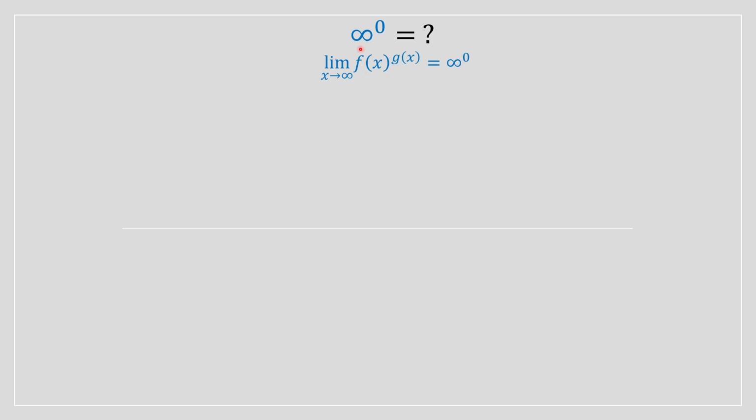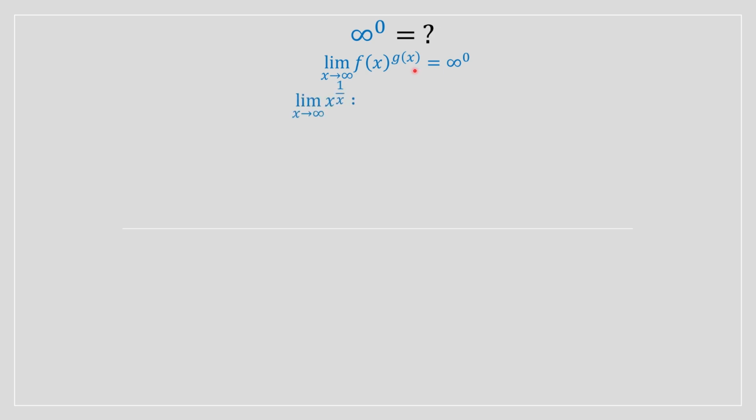And we are going to represent infinity to the power of 0 as the limit as x approaches infinity of some f of x to the power of g of x. The f of x function we need to select is one that as x approaches infinity will tend to infinity. And likewise, we have a g of x function, which we need to tend to 0 as x approaches infinity, so we can represent infinity to the power of 0. So let's choose our f of x and g of x function.